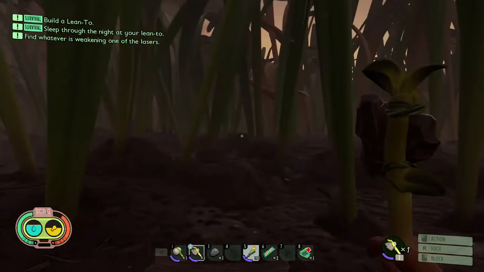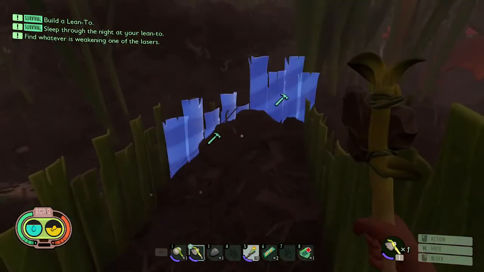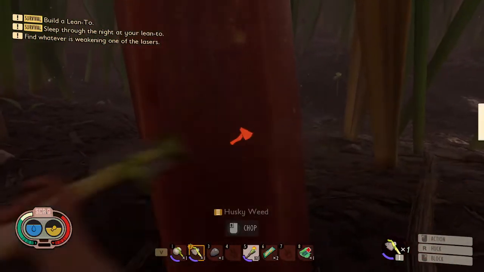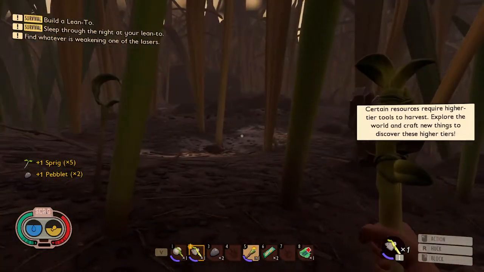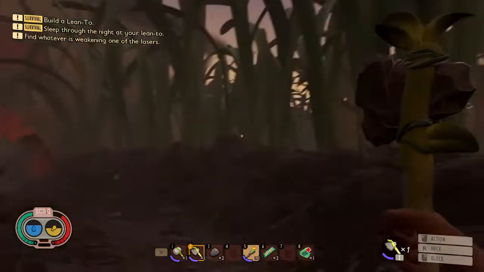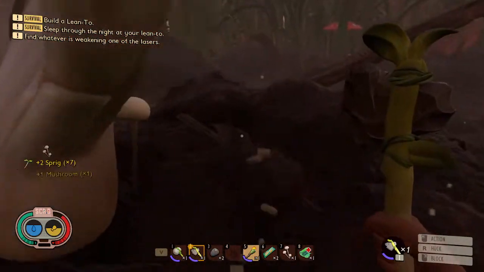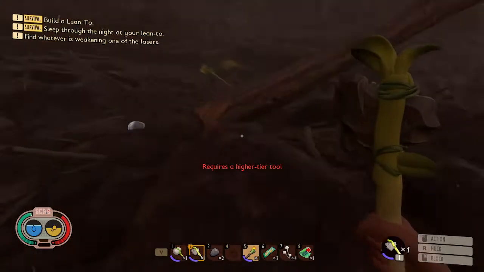I thought something was creeping up on me. I hear something. I don't see it, but I hear it. Oh, there it goes. It's that thing again. Okay, let's go and get this wood stem. Requires higher tier tool, of course it does. I thought it was wood stem. Okay. Let's find clover. Higher tier tool, wood.